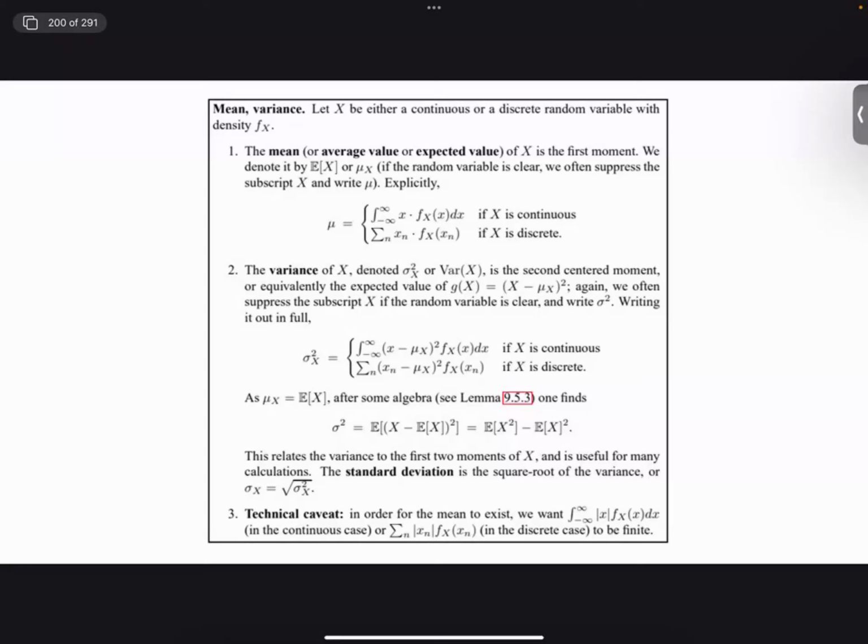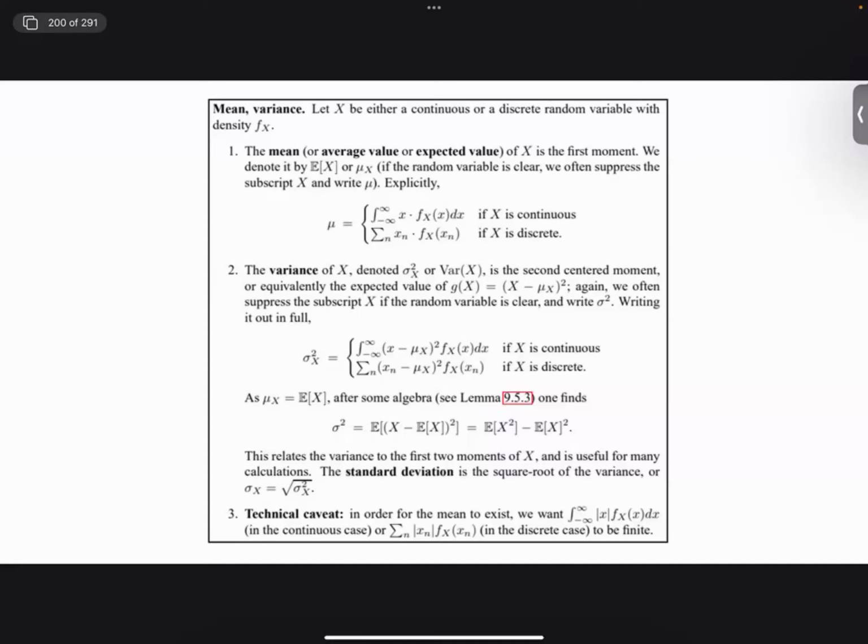So the definition of the mean is the expected value of x. So it's the sum of x times f of x. If we have a continuous random variable, of course, you replace the sums with integrals. And the hope is that these sums and integrals exist. We have the technical caveat that the integral or the sum of the absolute value of x times the probability density must be finite. Why don't I have the probability density under the absolute value sign? Why is it just the x? Why isn't the probability density under the absolute value? Yeah, it's always greater than or equal to 0. I could put it under the absolute value if I wanted to, but there's no need because the probability density is non-negative.